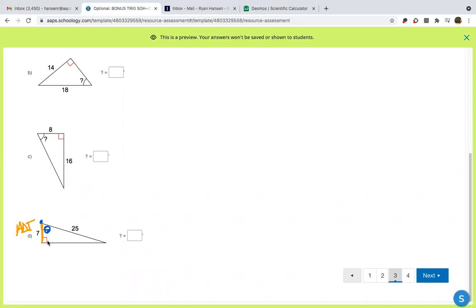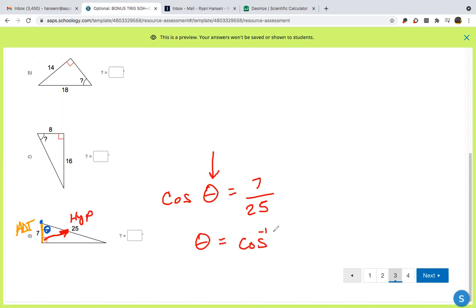And I'm going to note that 25 looks big and looks like the incline or ramp. So I think I know what it is, but I'm going to check. If I put my pencil or pen on the 90-degree corner and go across, yes, that is the hypotenuse. Okay. So in this one, we're playing with adjacent, hypotenuse, AH, cosine. Cosine of theta equals adjacent, which is 7, over hypotenuse, which is 25. And one more time, everybody remember that to find angles, you have to use the inverse. So theta is the inverse cosine of 7 over 25.